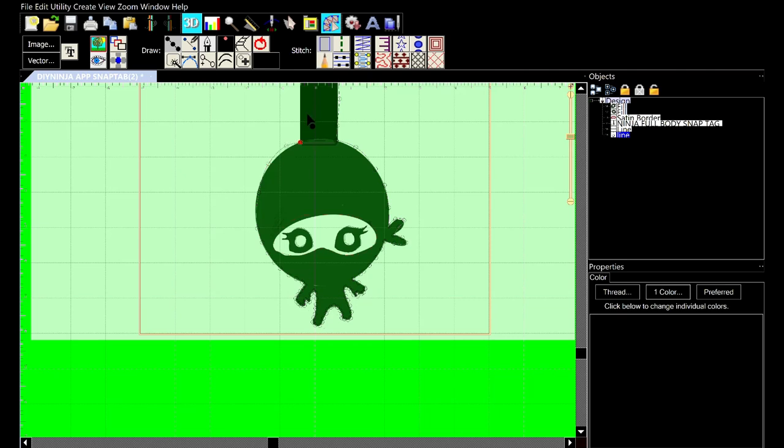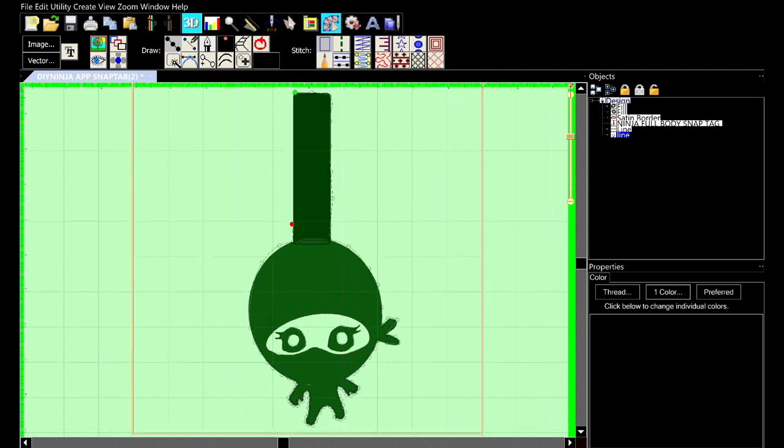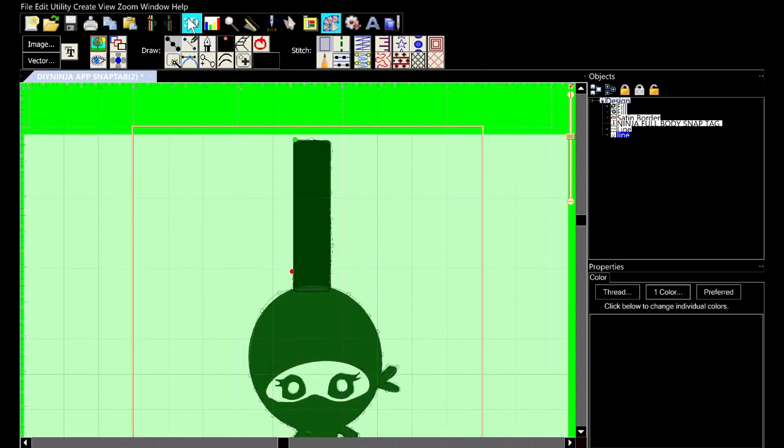Here we go, cusp. And here, you can make a straight line if you press control, but I don't think it really matters here. So I'm just gonna bring it up. Okay, and then I started here, so I'm gonna press this little red circle button to close off my design. Right click. Close off my design, and then I'm going to do an applique.